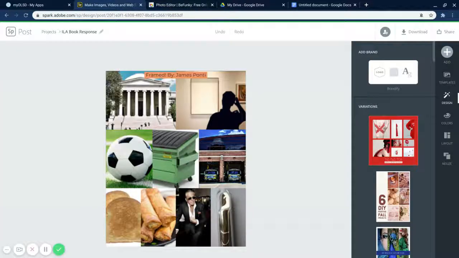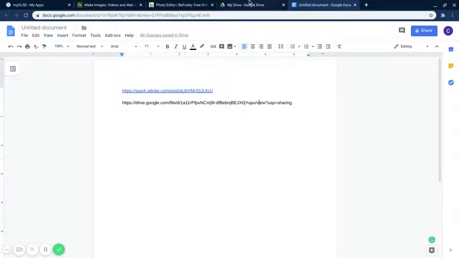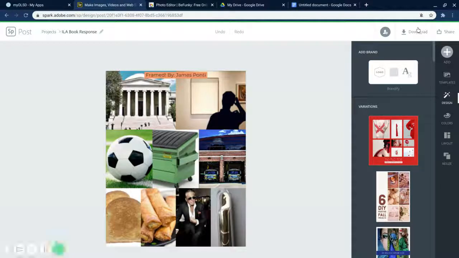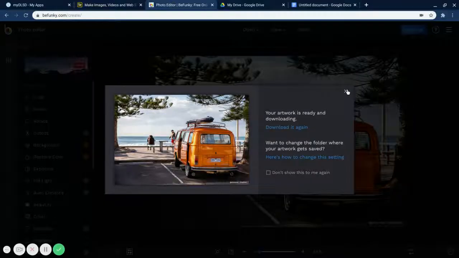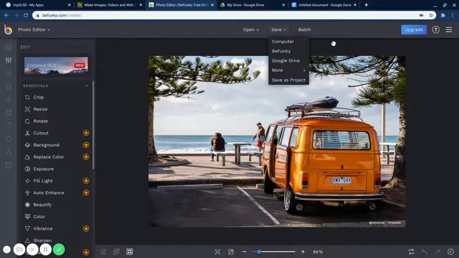Now the other way, the final way, is inserting it directly into your document. I find this to be the most reliable because it's hosted within the document. If some link setting changes or anything, you don't have to go in and edit your link again. So, again, you're going to have to download it or save it. Whichever photo editor you use, it'll change.